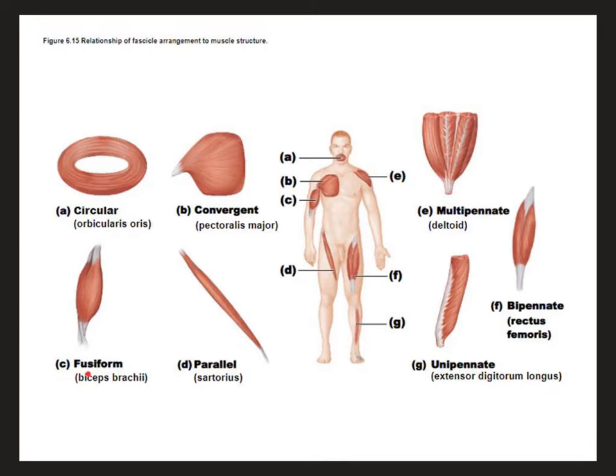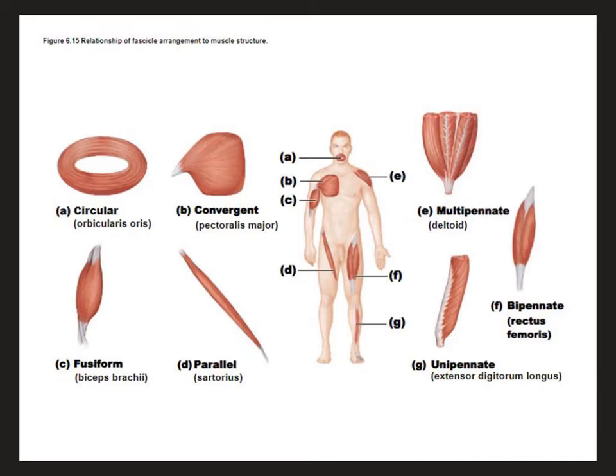The third form that we have is fusiform, and the example on this particular slide is the biceps brachii. A characteristic, I guess, would be wide in the middle and then tapered on either end. And this, of course, the biceps brachii muscle is the traditional muscle. When someone says, show me your muscles, that's typically what they're going to flex, that baked potato type muscle that's in conjunction with the humerus bone.